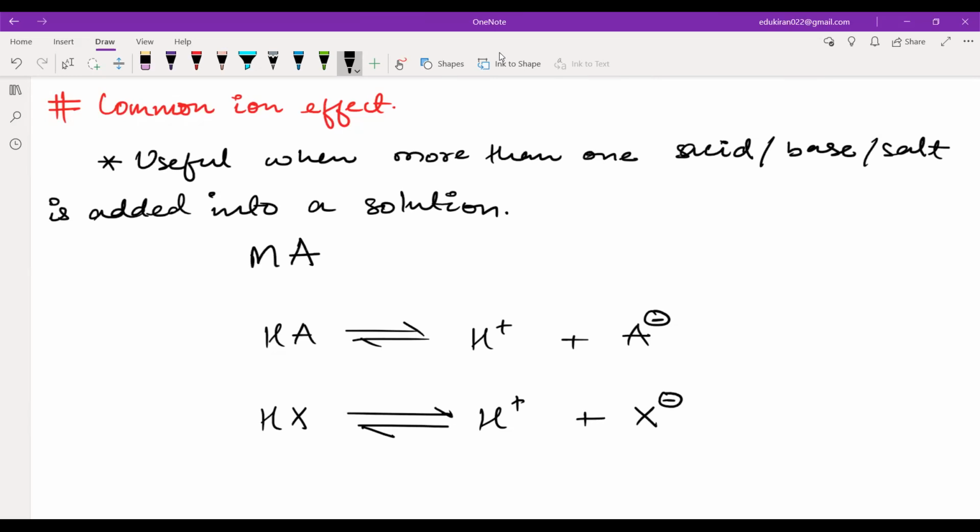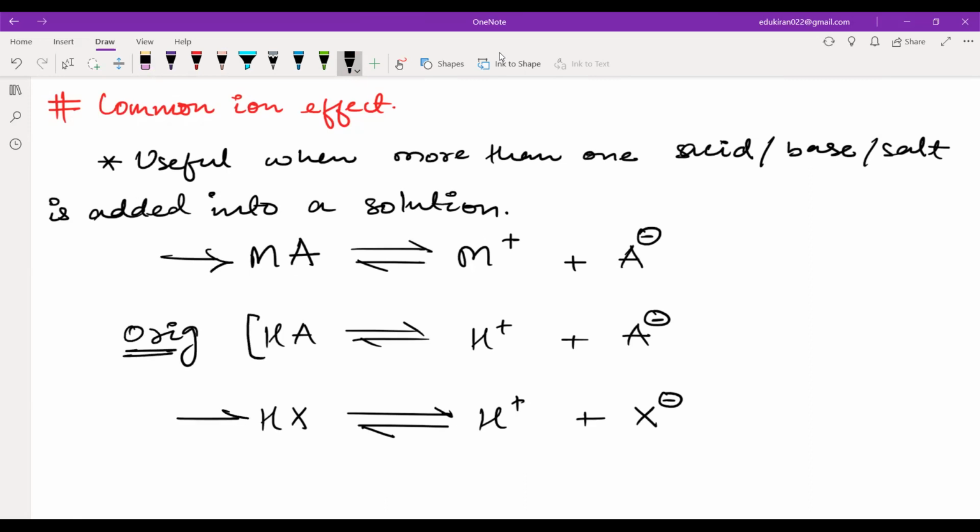For example, let us say I am adding HCl here, so I am getting H plus and Cl negative. In HX, say I'm adding HI, so I'm getting H plus and I negative. And in MA, say I'm adding NaCl. This is a metal and an ion, so it will dissociate into M plus and A negative. So you remember these three cases, and this is our original solution, and these are the things that I am adding. You will be telling me what is going to happen.